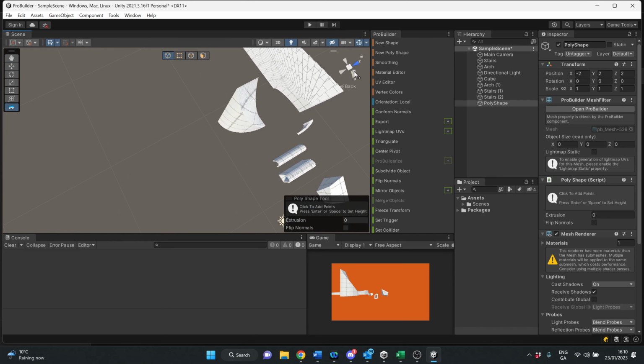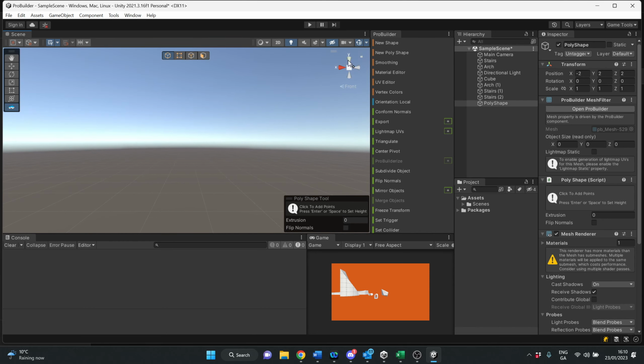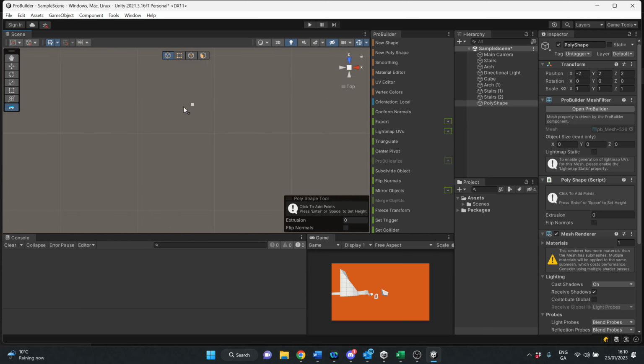So I'm going to click into this Y view, and I'm going to set this to orthographic so that I'm not seeing any distortion. Now in Unity, if I hold down Control as I move the mouse around, can anyone see what's happening? It's snapping to every quarter of a Unity unit, which means every quarter of a meter, which generally is fine. It's rare you're going to need finer grain control. But I'm going to do that for this poly shape, and I'm going to go from here to here.